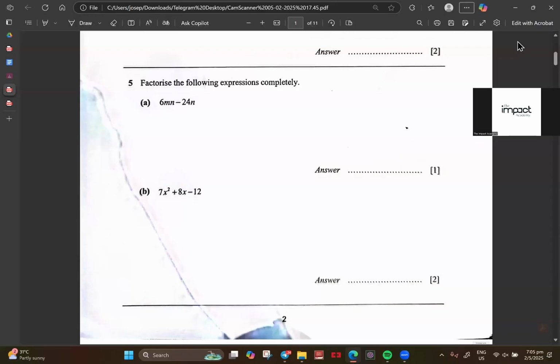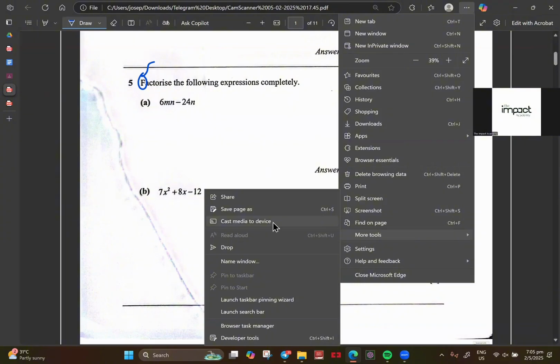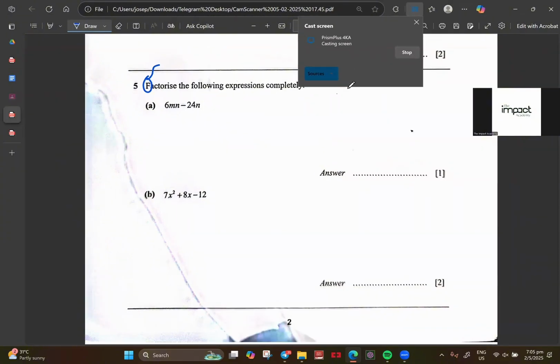Okay, ready? Now, when you want to factorize, of course, what do you always have to tell yourself? When you want to factorize, you always have to favor the bracket. Am I making sense? When you favor the bracket, what does that mean to you? You love the bracket, correct or not?